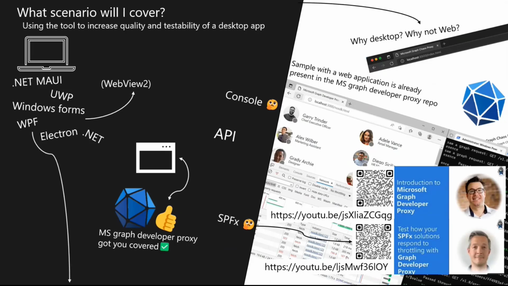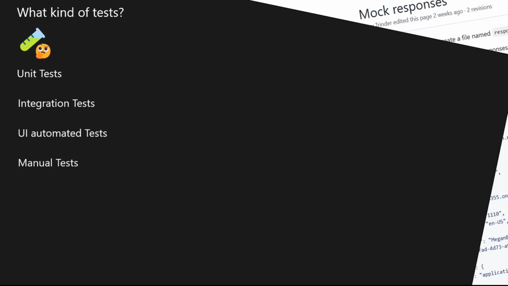And for the sake of simplicity, I developed a really simple one-view WPF application with just 3 buttons to show how we can improve the test. And regarding tests, what do I actually mean? What kind of tests do I want to improve with this tool? Do I mean unit tests or integration tests?